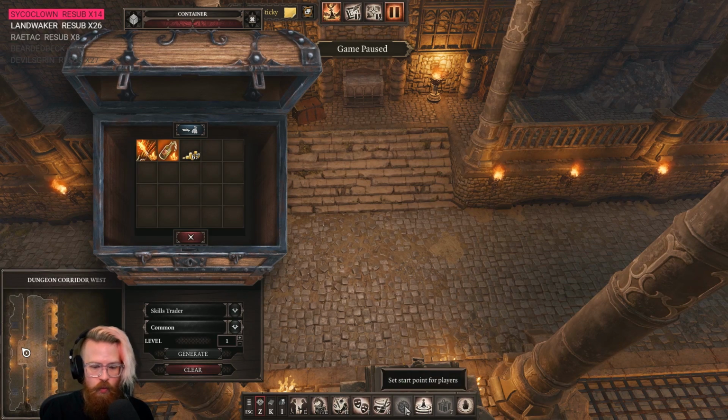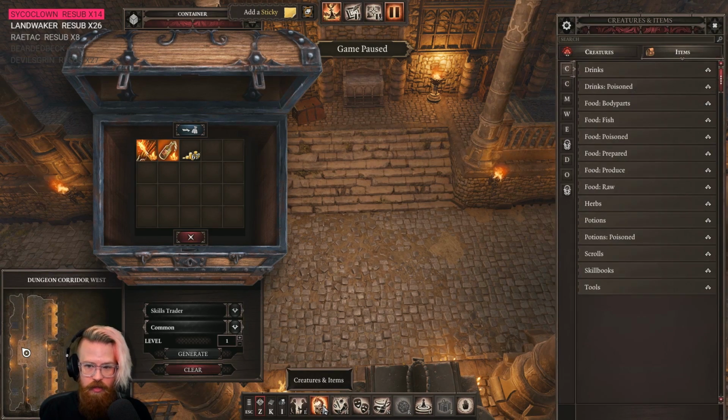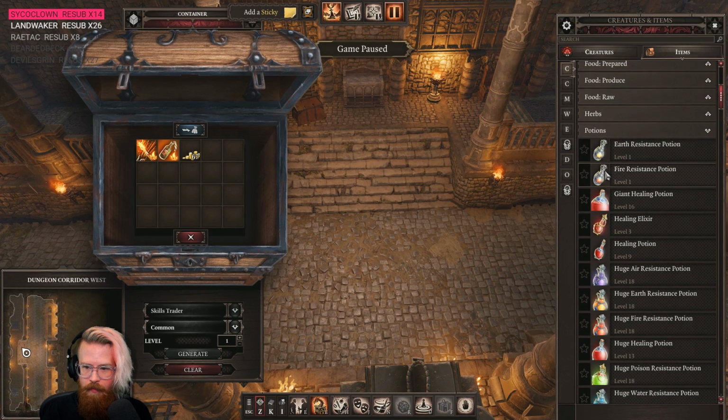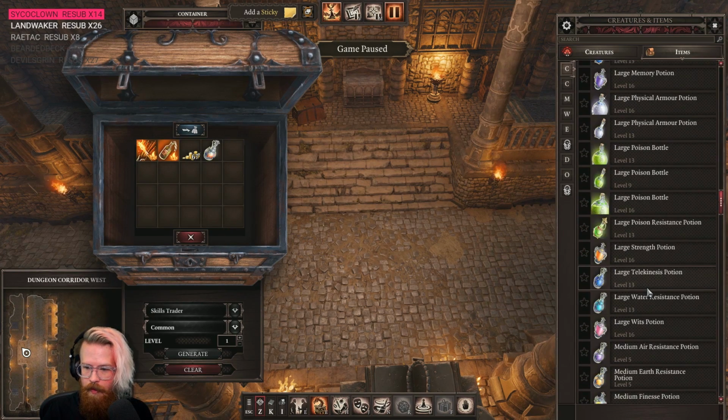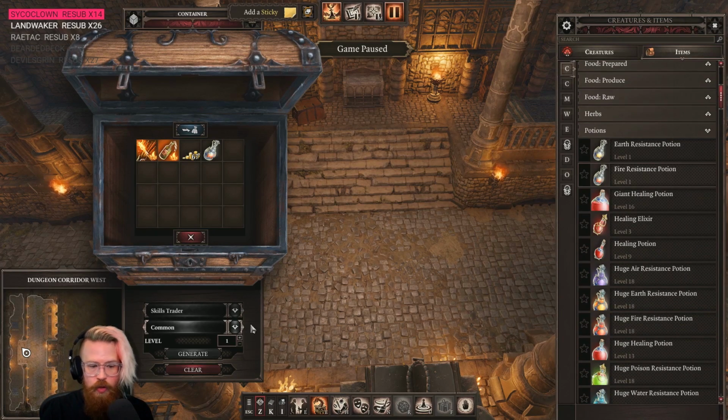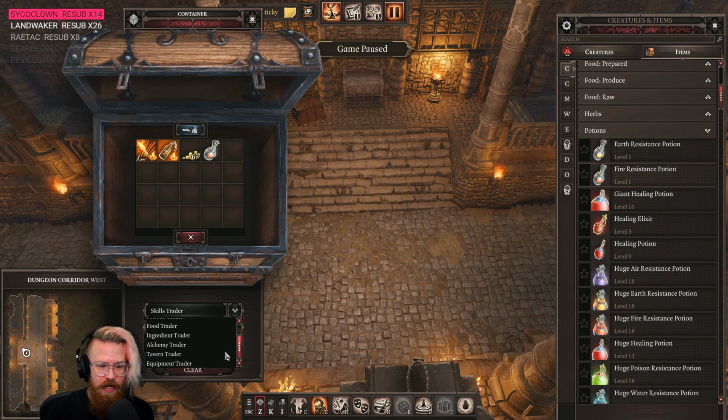I want some level 1 appropriate miscellaneous loot. What do I do? I guess I have to specifically pick a fire resistance potion. I know people say you can hit generate, but generate in the chest gives you trader stuff. Just give me some more equipment items on here. Give me a level slider, and then the ability to generate.